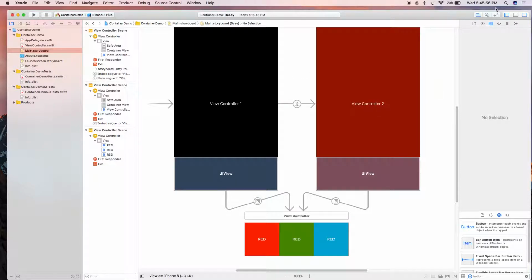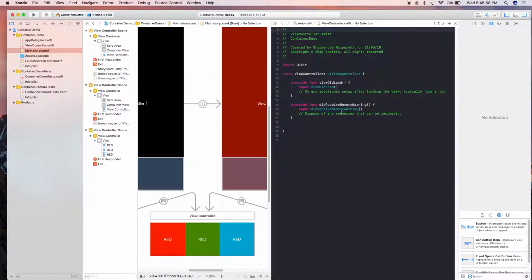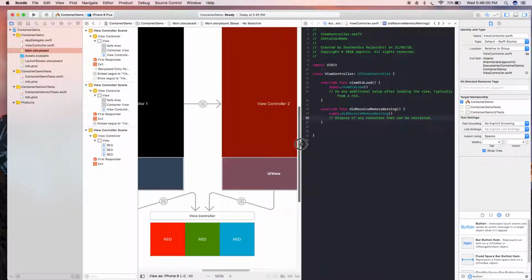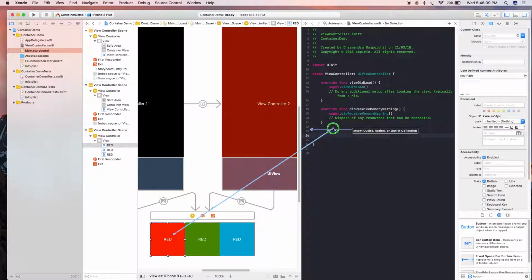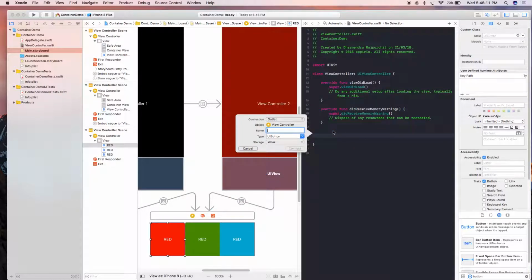So here it is. Now we're going to the assistant editor, and here we're going to add some behavior or some action to our button. The same actions will be available for both the controllers, controller 1 and controller 2.